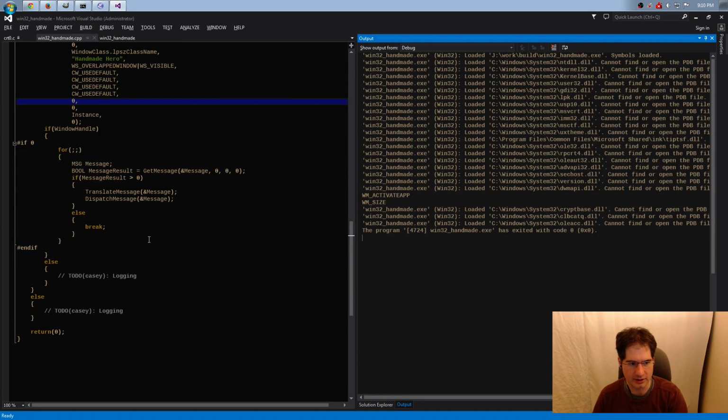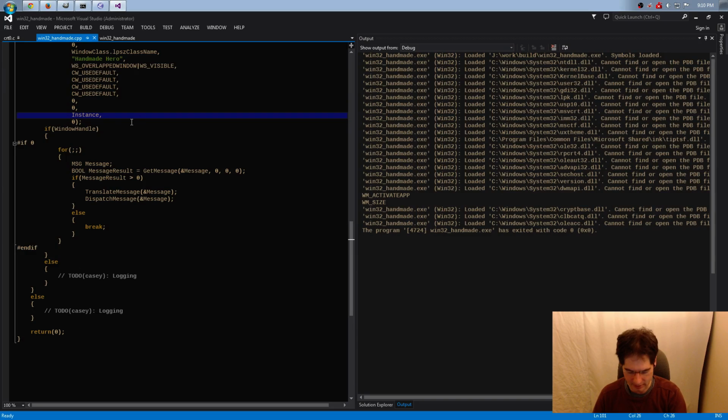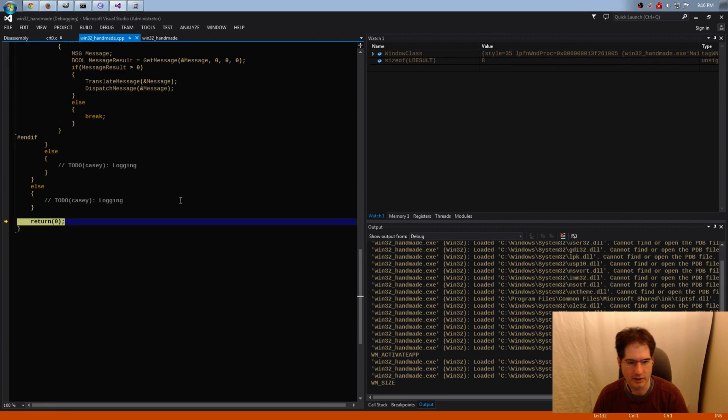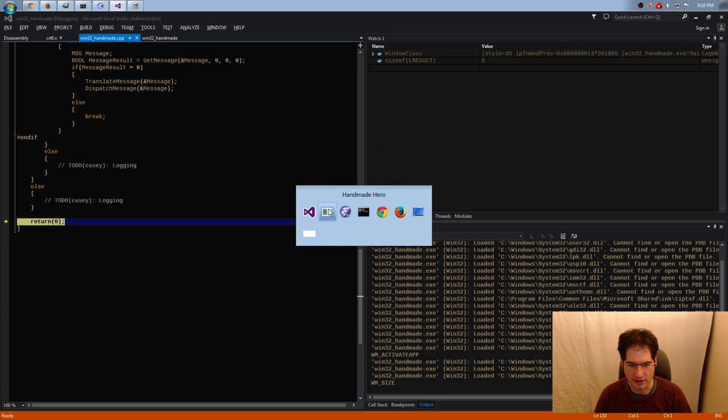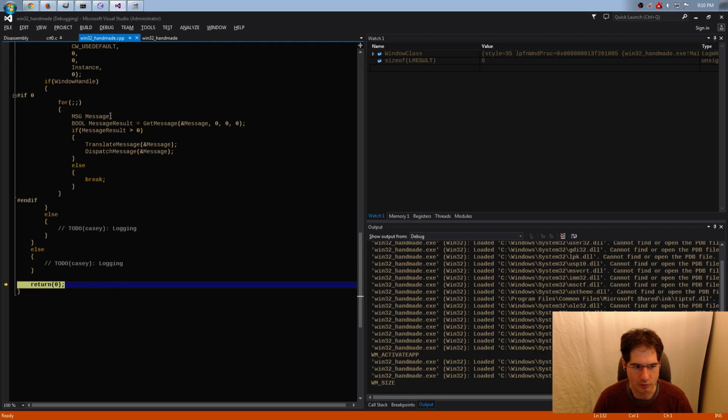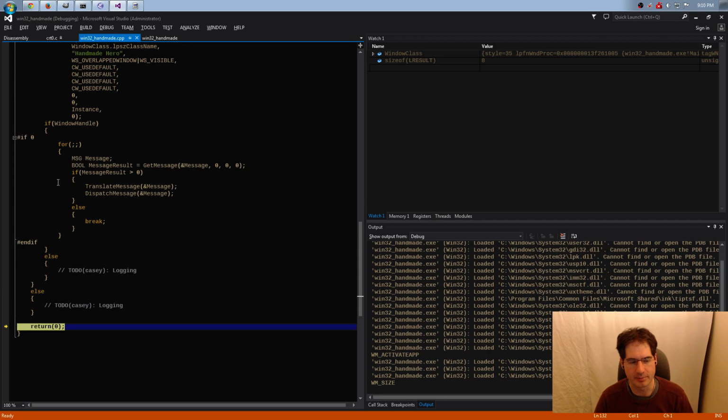Basically what will happen, if we step in the debugger, I step in here, I go through and create the window, and you can see the window. I don't know if you guys can see that flash, but it's there. There's our window, right? It got created. It just can't be brought to the front now because we are in the debugger, and once you're in the debugger, our app can't respond to messages, which means the window can't come forwards, and so on and so forth. But point being, we go right through here, we create the window, and then we return 0. So that's the end of our app.